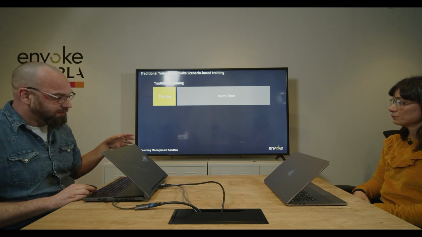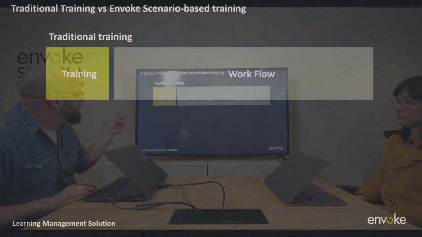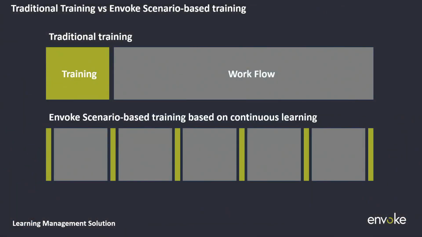Right? So the method that we do with Envoke is that we take that training and we split it across the whole workflow. You never are not training. You're always pulled back to it. You always use it as a crutch to learn. It's not something that we're expecting people to absorb all the information at the start and then just carry on. You need to keep on going back and having these touch points that people can tick off and go, okay, the machine's updated, I know what I'm doing with it. So that's our methodology behind it.